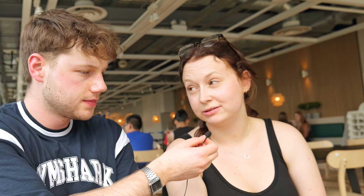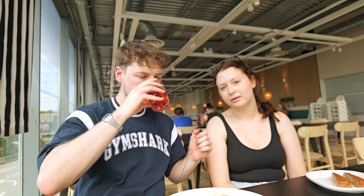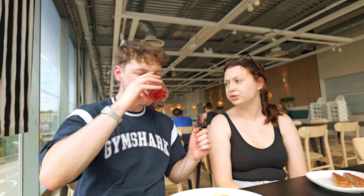Oh, the drink. We haven't tried the drink. For starters, it's supposed to be sparkling, and that is not sparkling. Good for me. But it's like a squash. That is the flattest drink I've ever drunk. That's not fizzy at all. No. And that is just like squash. It feels very diluted. Yeah, but it tastes okay. Like, it's nice squash. Yeah, maybe I wouldn't pay £1.25 for that.